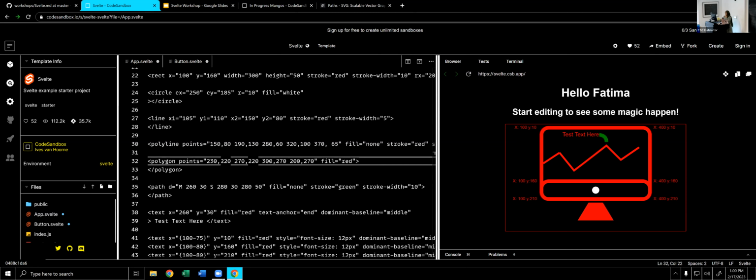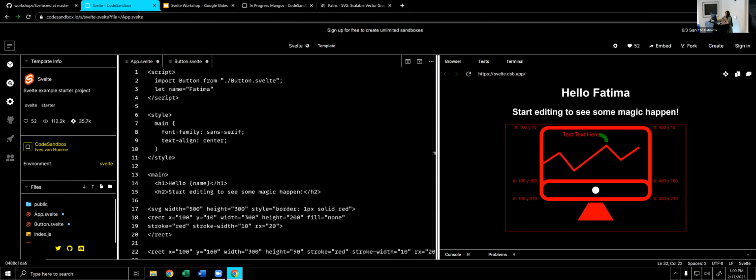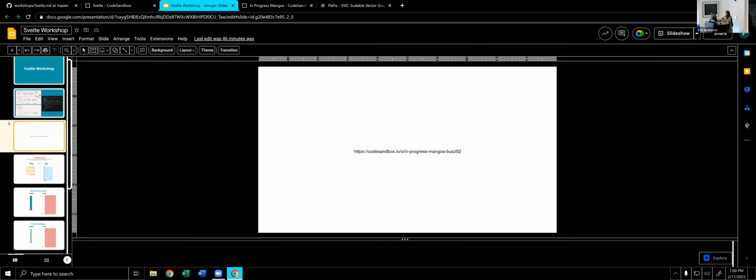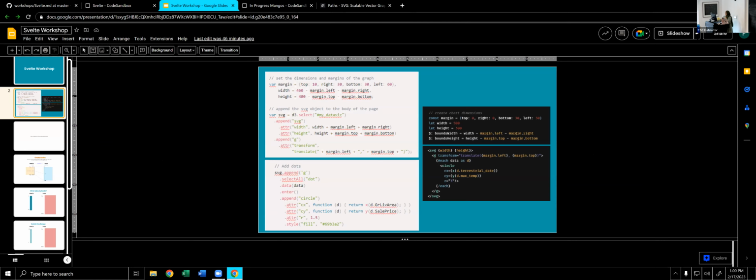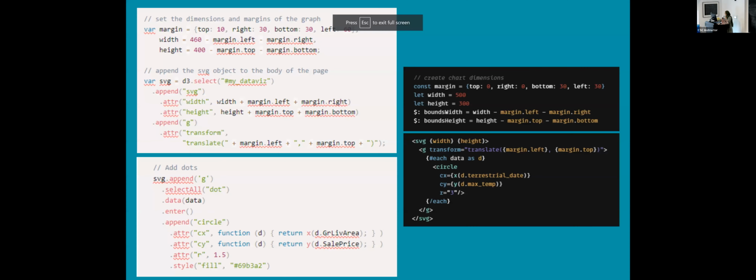Okay, so now we're going to start using Svelte. But first, in the slides, I just want to show you that one of the common things people use for visualizations is D3, because it has a lot of flexibility. If you want to create very unique custom visualizations, something that's not a regular scatter plot or regular things, people will go with other libraries, but D3 will allow you to create really unique elements. But it is pretty hard to learn. There's a steep learning curve.